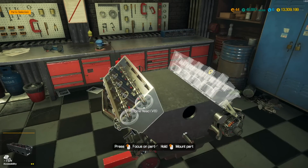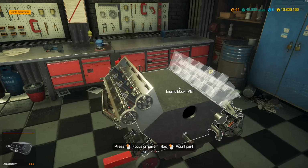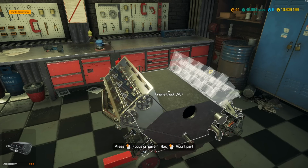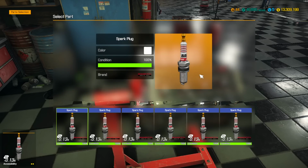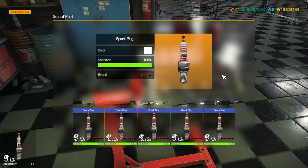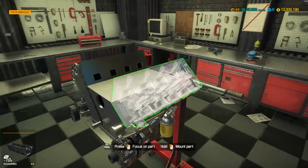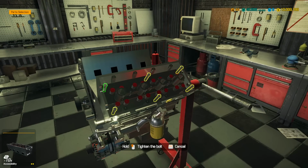We'll do our cam. Come on now. Cam gear. There we go. And our other. We should be able to throw on our timing belt now. And I'll go ahead and throw in our performance spark plugs. 1, 2, 3, and 4. And then we can't do a whole lot until we get the supercharger base. So I'll go ahead and build out this side.